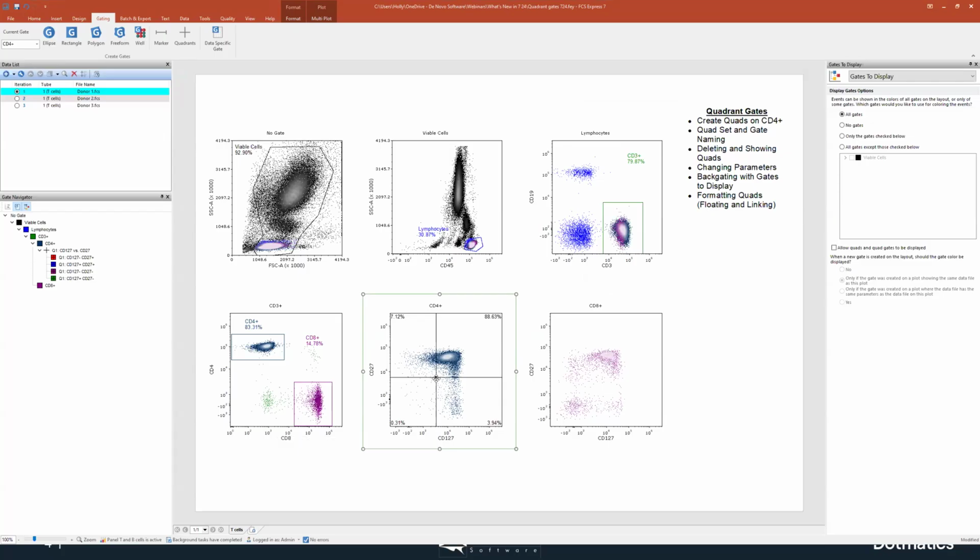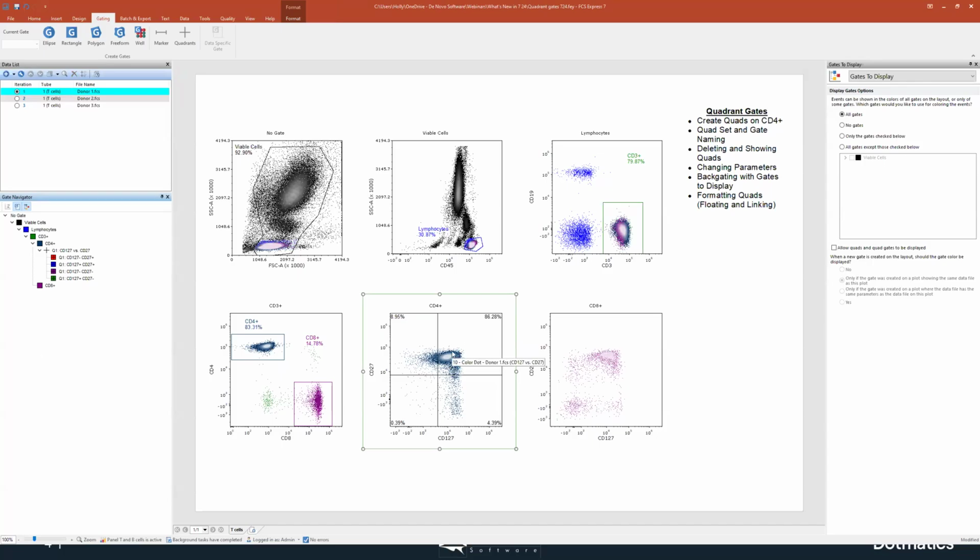You'll notice on the plot that it looks exactly the same as the previous quads did, right? So you come here and you move it. These percentages all show up in generally the same spot. What is different is that it shows up in the hierarchy now. So CD4 was our parent gate. We see our quad set name here, Q1, CD127 versus CD27. And then it's expanded into the 4 quads that are automatically assigned colors. So we start here and go around the corner with the red, blue, purple, and green. You can collapse it if you don't want to see all of those there, or you can leave it open so that you can use those gates to do something else.